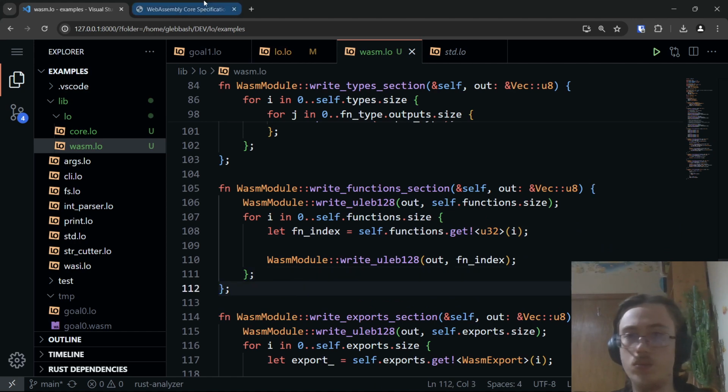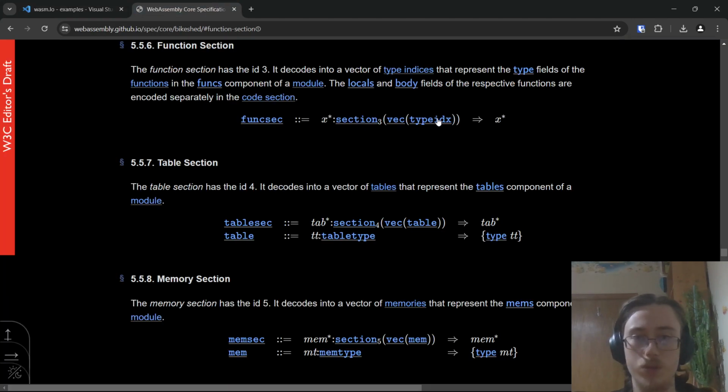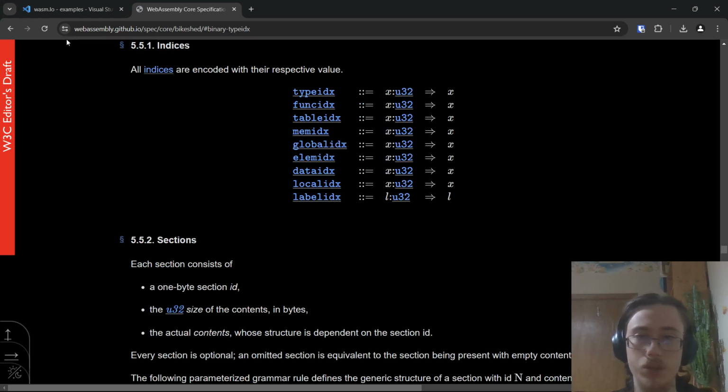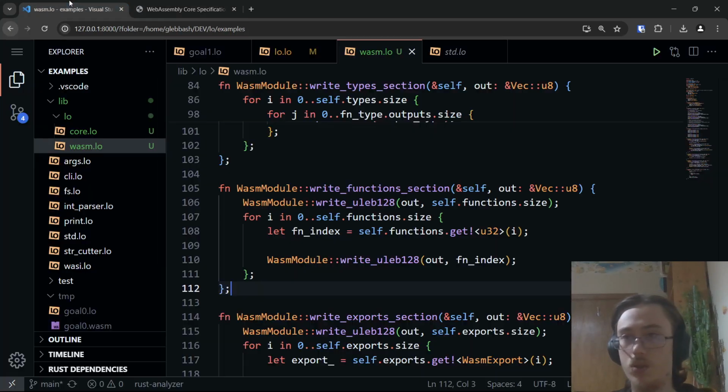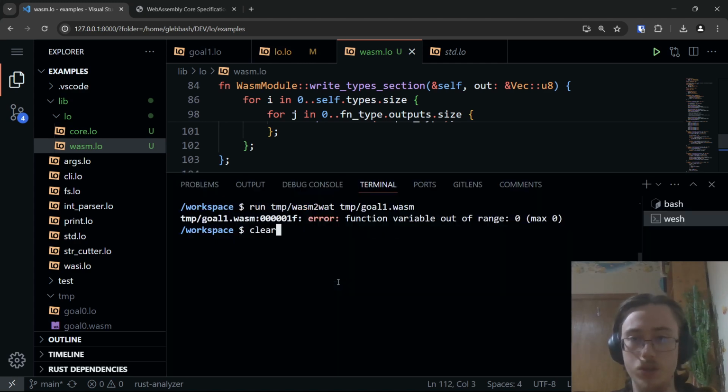So just a vector of type indexes, which is just an integer. Alright, so we've written the functions. Let's see if that actually changes the error.